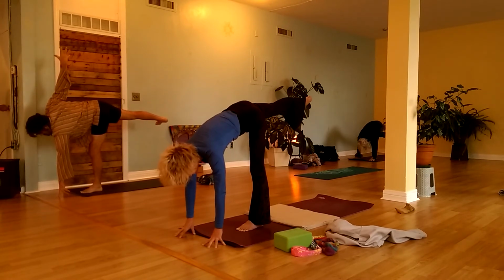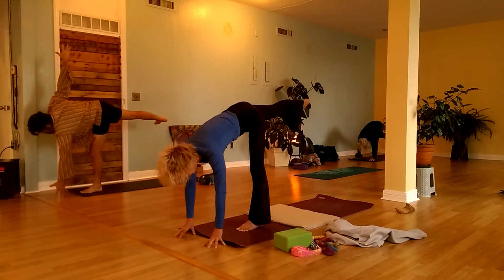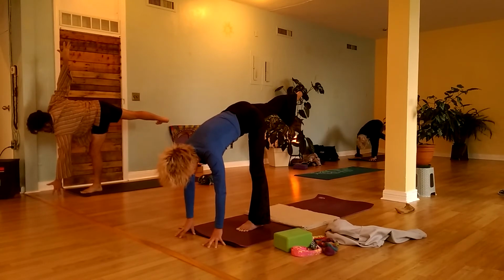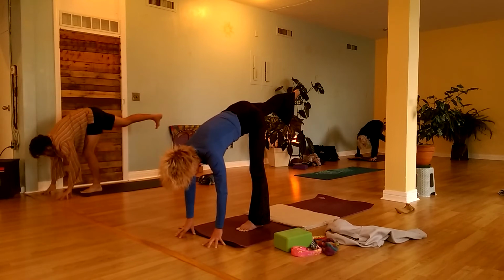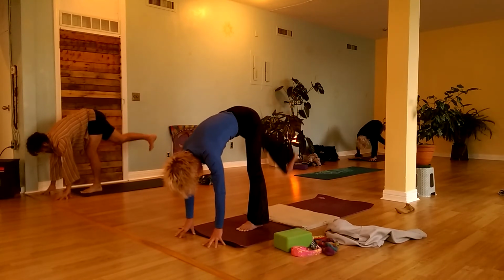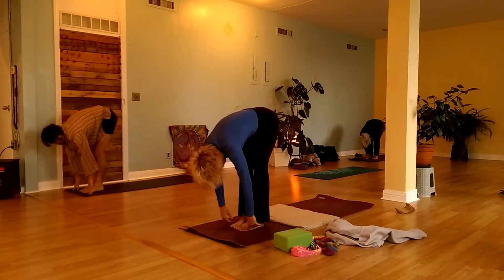The right arm can float up. Otherwise, your fingers can stay on the floor and just get lighter and lighter. Work to your edge. Sthiram Sukham Asanam, that place of comfortable discomfort. Take another deep breath in. If the right hand is up, bring the hand to the hip. Slowly release your fingerprints to the ground. Square your hips to the ground. Set your right foot down next to your left. Walk the hands back. Fold over those legs.